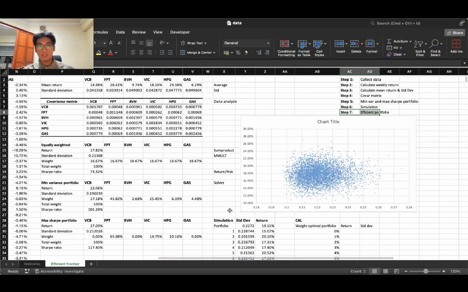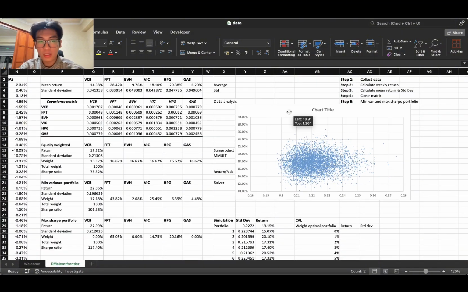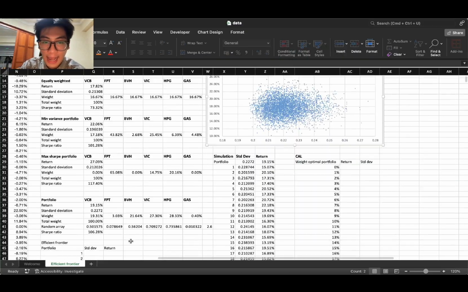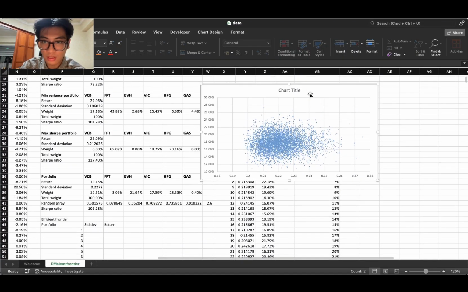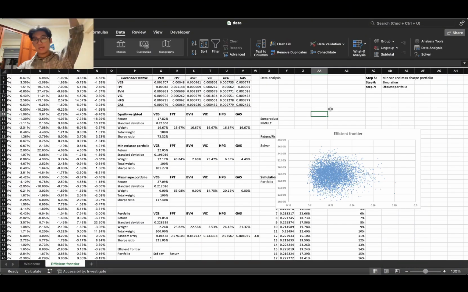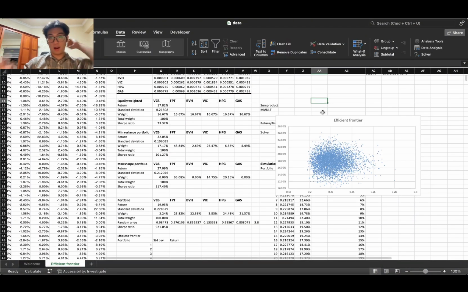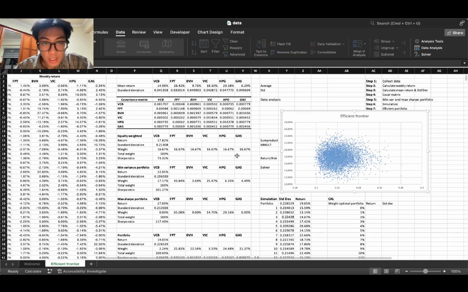But we're gonna be drawing the efficient frontier. The way that I like to draw the efficient frontier here is we're gonna have to use Solver too. What we actually want to do is draw a parabola, which is our efficient frontier, onto this graph using Solver. First, we have to find the maximum and the minimum return that this portfolio could bring.